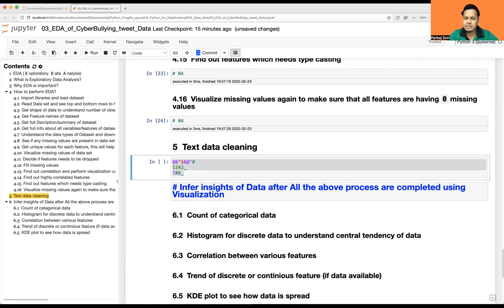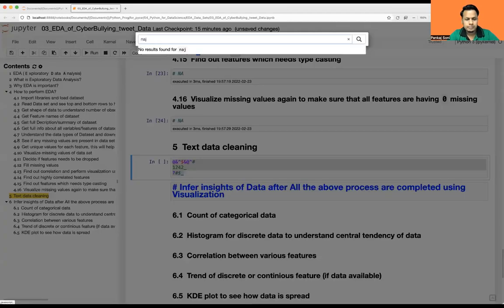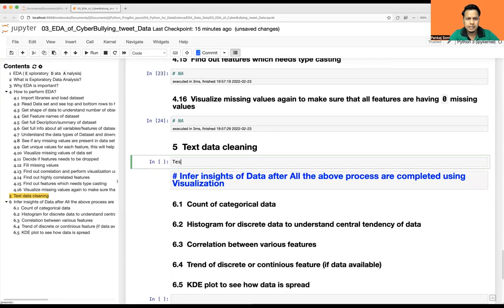Unwanted spaces and unwanted newline characters will be there. Some words will start with @, hash, or dollar. Those things don't make any sense, and they are going to affect the model you create with machine learning.